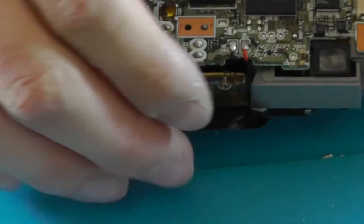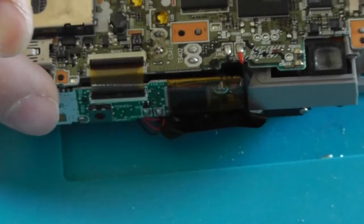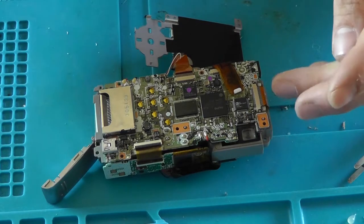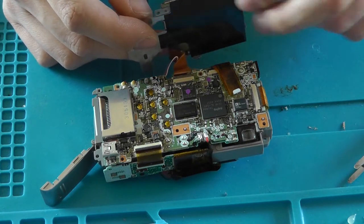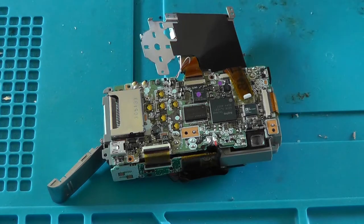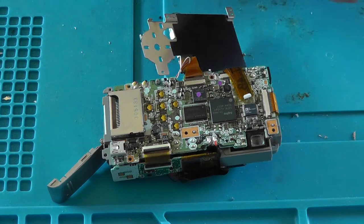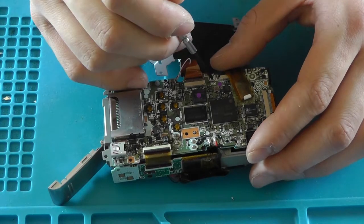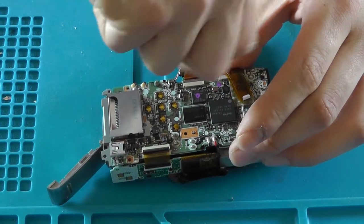This is for the, I think this is for the lens control. I don't think this is for the image sensor, the ribbon cable. Zoom out a bit. I don't think that those are enough lines for the whole image to be transported. I'm starting to lose track which screw went where, which is inevitable. But I think this one goes right here. Like that.